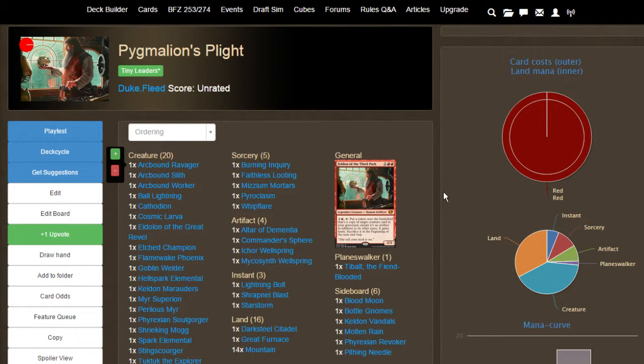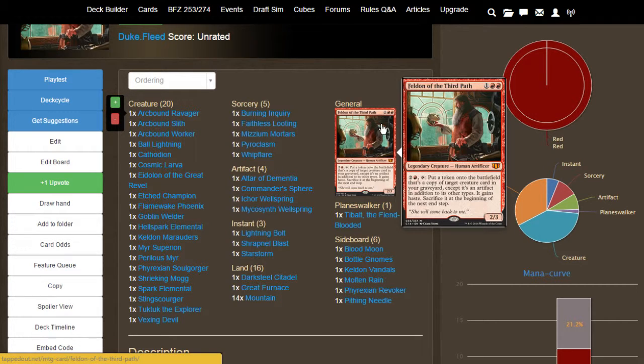Hey guys, I just thought I'd do another deck tech. This one's on my Tiny Leaders deck for Feldon of the Third Path. If you haven't played Tiny Leaders, it's a pretty cool format. It's a lot like EDH or Commander, whatever you want to call it. But it's a one-on-one format, and you can only have cards that are CMC less than 3, converted mana cost less than 3. So the guy I chose was Sad Santa, Feldon of the Third Path.